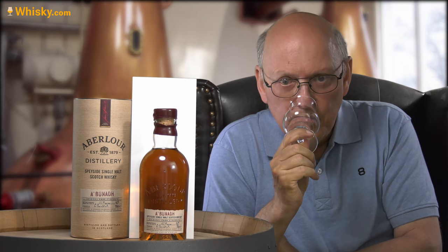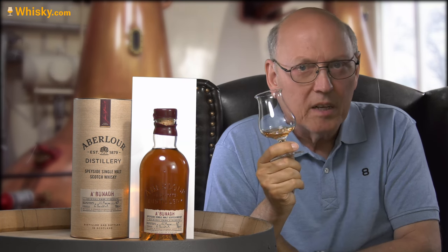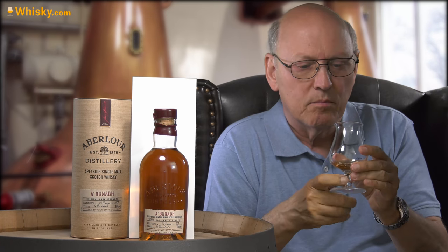Exotic spiciness. Probably a little bit of dark chocolate on the tongue. Vanilla and caramel growing stronger. I like that very much. If you're interested in Abelour, have a look at whisky.com — in the whisky database there is a video taken by my son of the Abelour distillery. Very interesting. Thank you very much for watching and stay tuned.